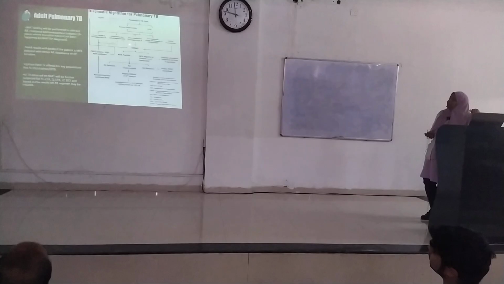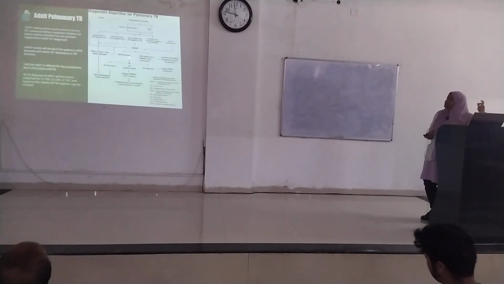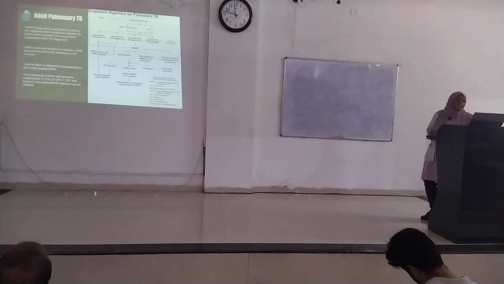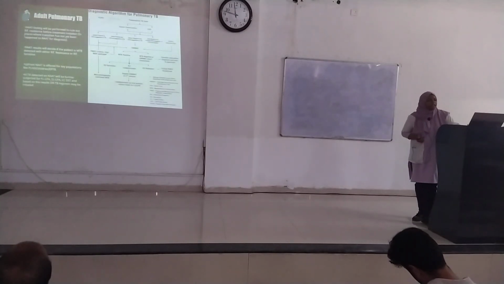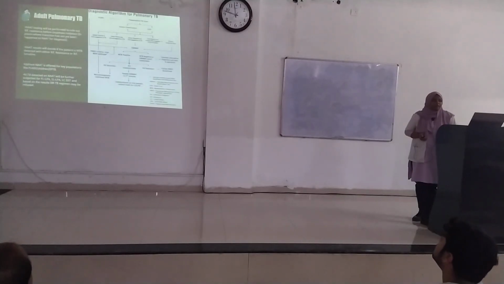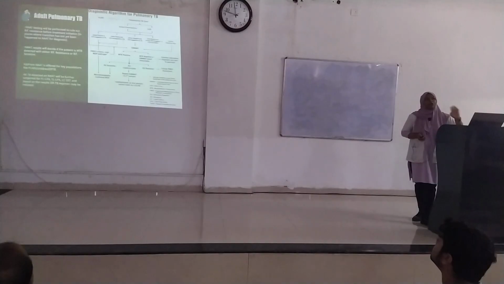It will undergo CBNAAT, which is cartridge-based nucleic acid amplification test, which will eventually lead to 2 results. First, it might be MTB positive. If it comes out positive, we can check for rifampicin resistance. If it is rifampicin resistant, it is considered as drug resistant tuberculosis. If the rifampicin result is indeterminate, it will undergo second sampling, which will also include liquid culture.